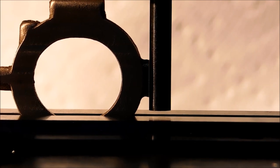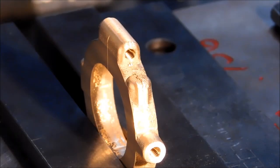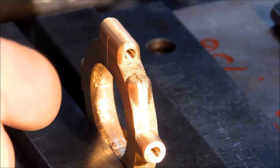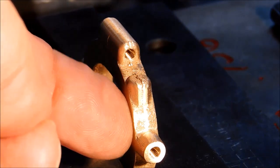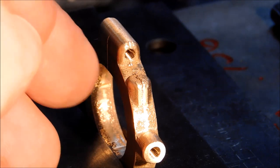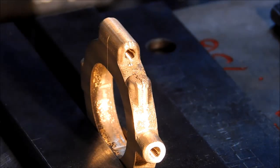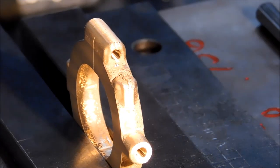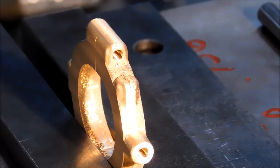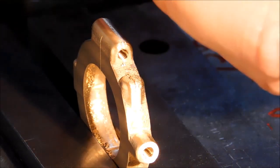Love it. All right, let's drill a hole. When you drill a hole that's going to enter a bore on an incline like that, on the slope or on the radius, be very careful as you break through. The drill is going to want to deflect off the remaining material and could potentially grab and snap. So be very gentle when you feel this thing starting to break through. Spot face first, spot drill, tap drill, tap.